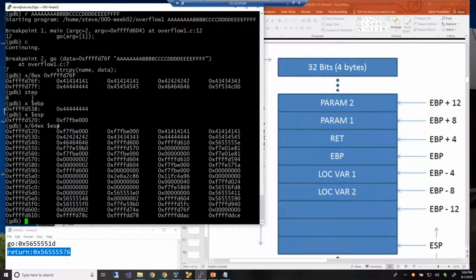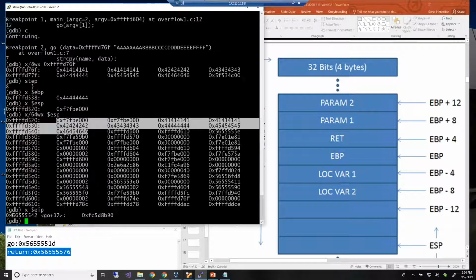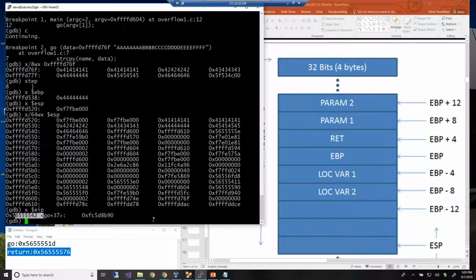And so we haven't continued yet. Our stack is completely messed up, because this basically is our stack. It was meant to stop at the 4s, right? Because that's where our EBP is. Or maybe it was meant to stop at EBP plus ret. And so of course we blew past that. But this highlighted bit is the piece of our stack. So if I continue now, first let's do an $EIP, and we'll see what's going to happen next.